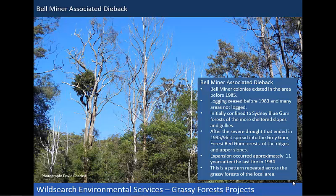One of the problems is that when I talk about bristlebirds in grassy forest, people say there's heaps of that around. No, there's not. Like I said before, most of the lower valleys are highly modified, with introduced grasses, kikuyu and all those sort of things, or they're big grassy forests on really dry open ridges that are no good. The habitat is actually really isolated and now found in these small patches. And so, without interference, without fire management, without manipulation of weeds and all the rest, they will be lost.